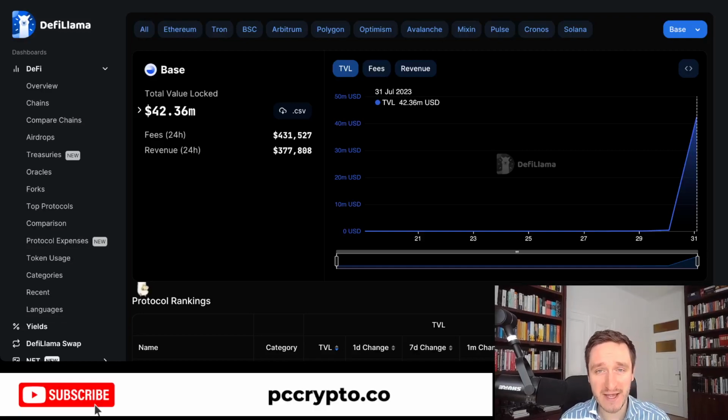Meme coins are back, but this time on Base. Base is a layer 2 blockchain to Ethereum coming from Coinbase. So Coinbase decided to do this kind of like Binance Smart Chain, but for themselves, and they are becoming more and more popular. They do not have a coin yet, there's no official Base coin.